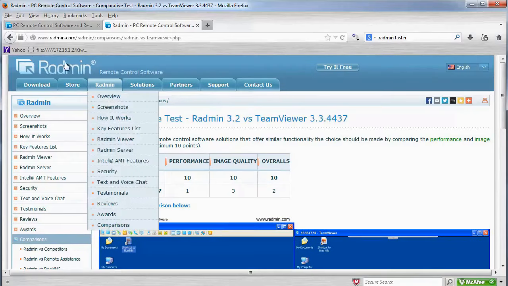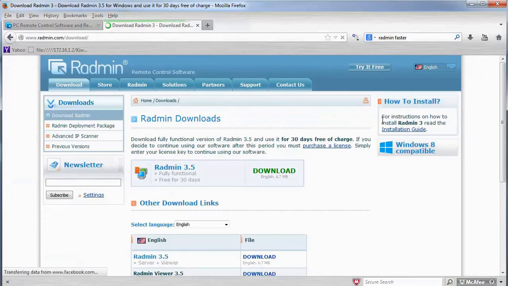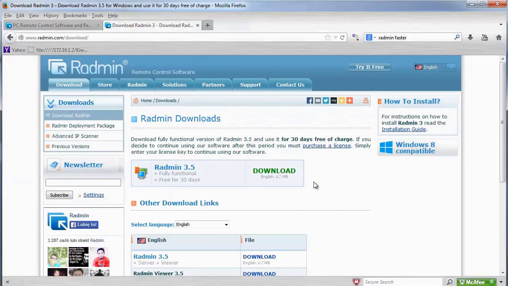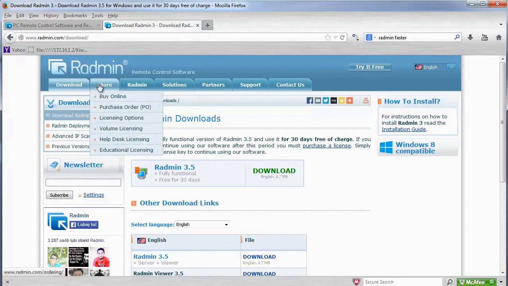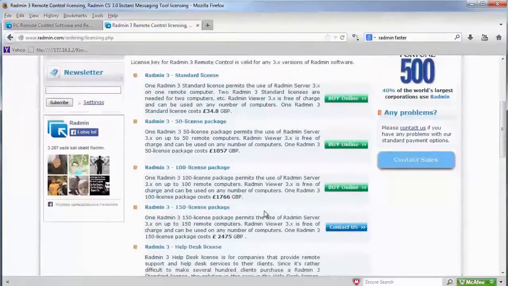As I said, Radmin, they offer a 30-day trial. So yeah, try it free. Just give it a try, download, play with it, see if you like it. And then, of course, you can go and buy it online. Yeah, and they have many licensing options, but that applies to everybody. I know VNC, for instance, they offer, I don't know how they call it, a home license or something. That is much cheaper than Radmin. But as far as I remember, it's pretty limited.